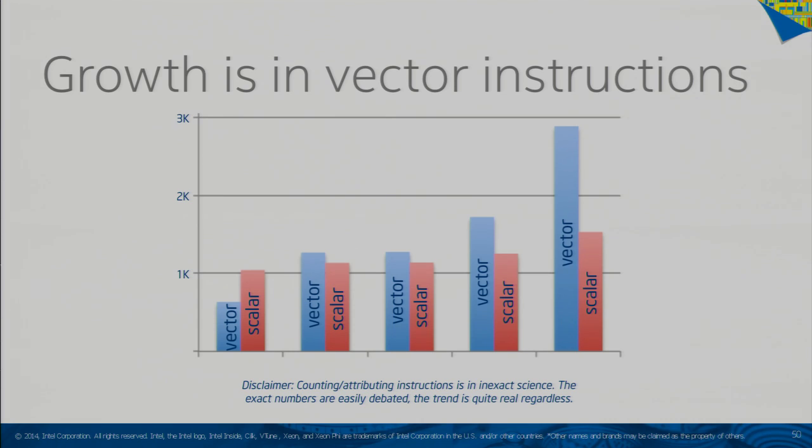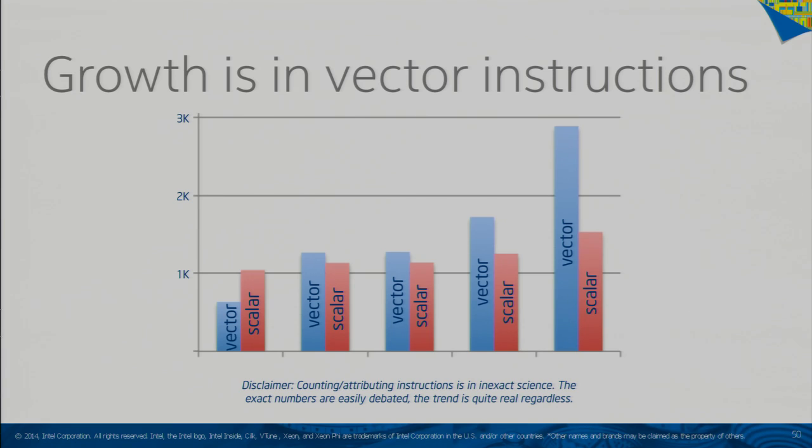The trend is really clear. Most of the growth in the instruction set is happening in vector instructions. There's enormous effort going on. And part of the reason is that we found ways to add instructions that make it easier for a compiler to vectorize code. We have some things called collision detection instructions that actually let the compiler vectorize something that might actually be a problem, but detect it in flight and detect the collision, and it'll run a little slower, but it'll still run faster than the serial code would have, even when there's collisions present.